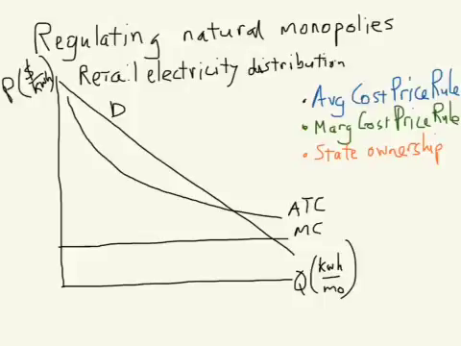And in particular, the form that regulation typically takes is that government sets a price or tries to set a price where price is just equal to average total cost. So it's the lowest price where the company could make a normal rate of return on serving this market. That's what the regulators are going for. So we'll call this Q sub AC and P sub AC. And at first glance, this seems like a pretty reasonable approach. Notice that, compared to the unregulated monopoly price, the price is a lot lower, quantity is a lot more. Everybody wins, right? Well, not necessarily.